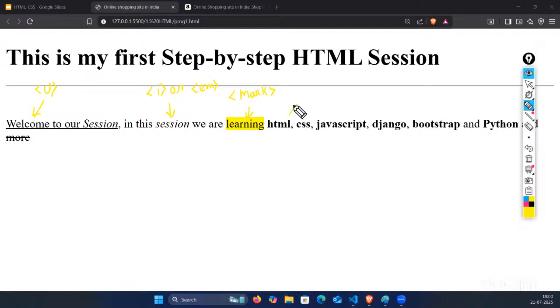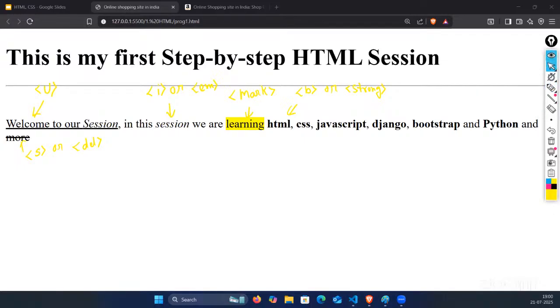Fine. You make this bold, and one more. Okay. Next, you do the strike through, and one more. Done. So this is the code. So this is called your text formatting. I'll just write it here.